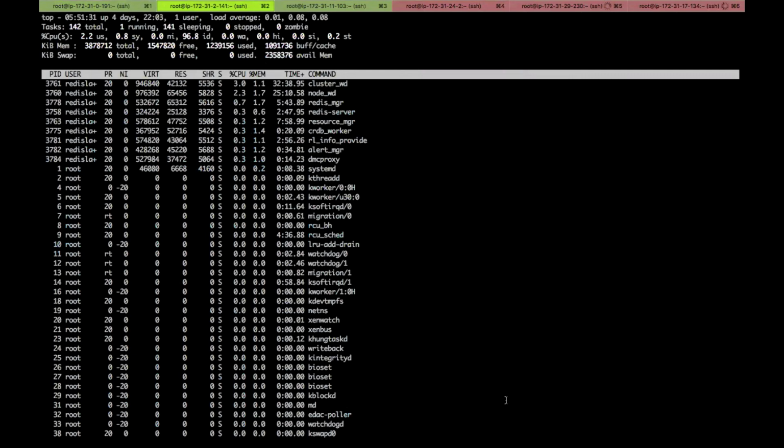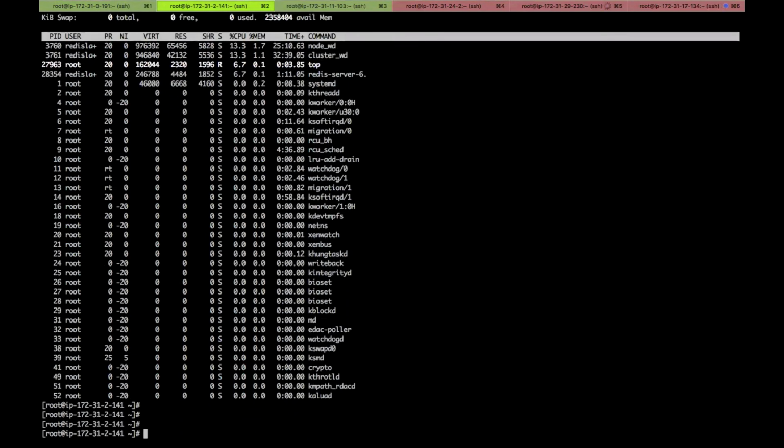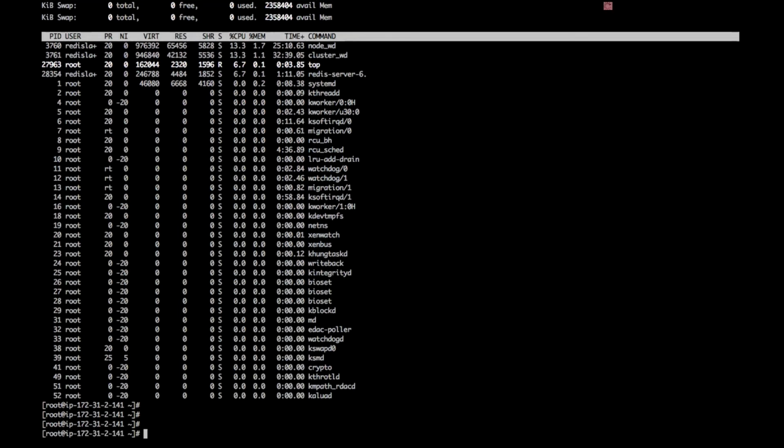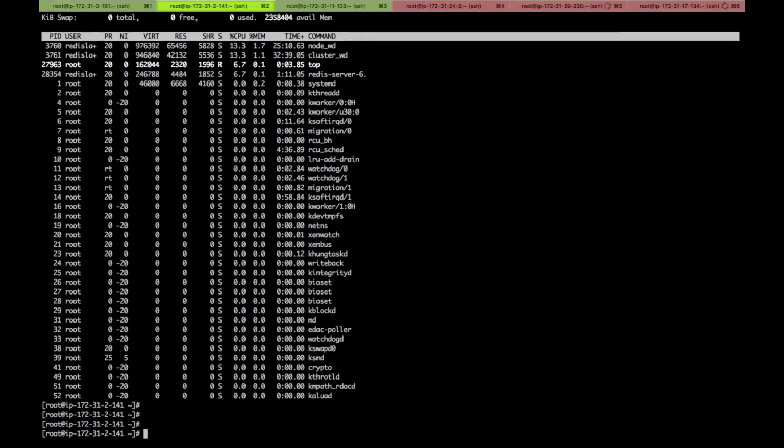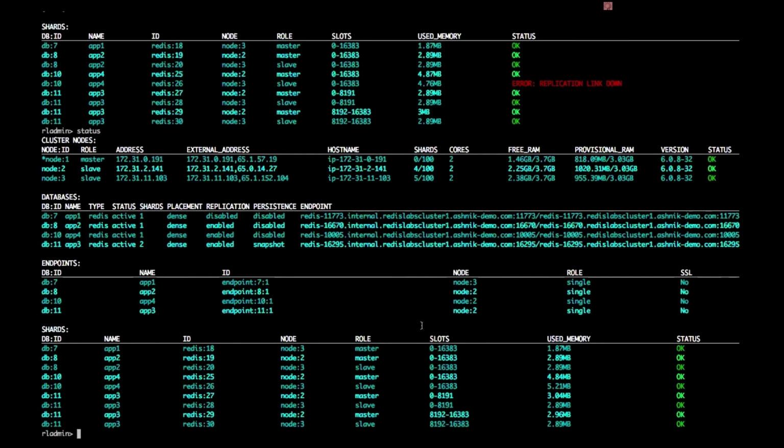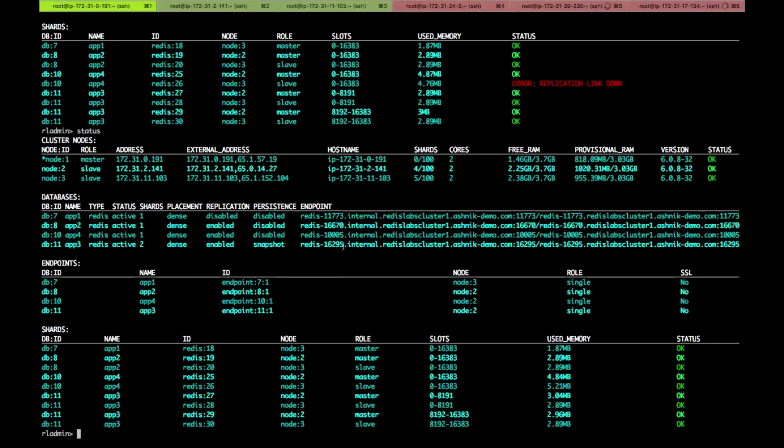So let me add some data on cluster 1. To add, insert or update data, you can use the Redis CLI. For each database, you have a port number and an endpoint. I'm going to access app4, which is running on 1005.